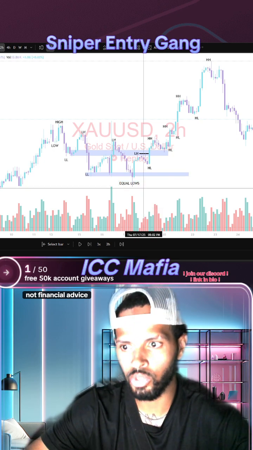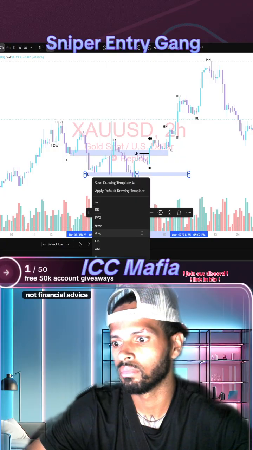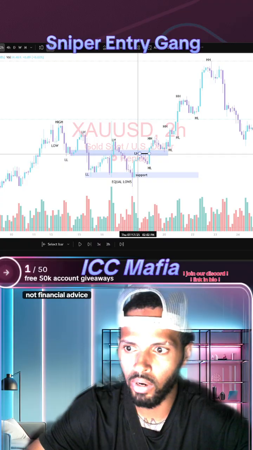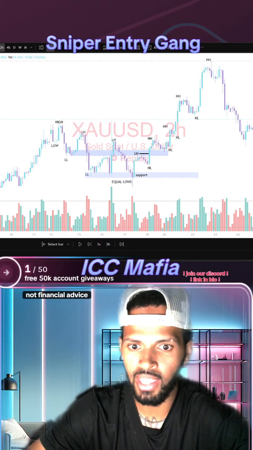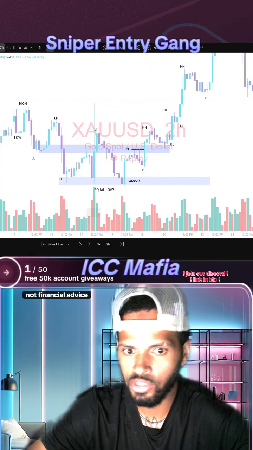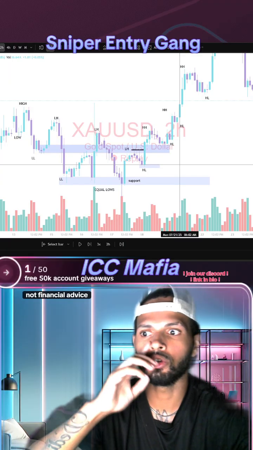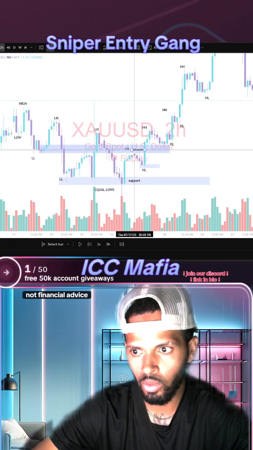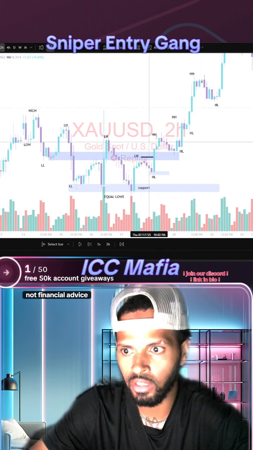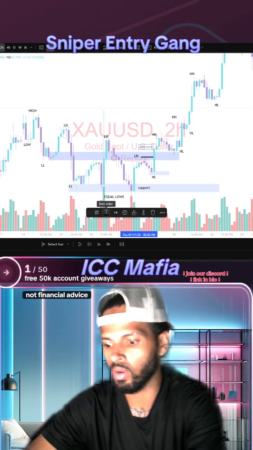We have equal lows, which is called our support. Now, once price decides to go up and make a higher support level, which is this higher low right here, this is just a sign that price doesn't want to go any lower. So now we just wait for a lower high to be broken, which is this right here. So now we are literally starting our indication. Now this is our indication that price wants to go higher.